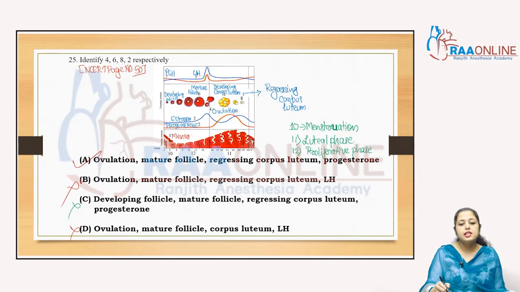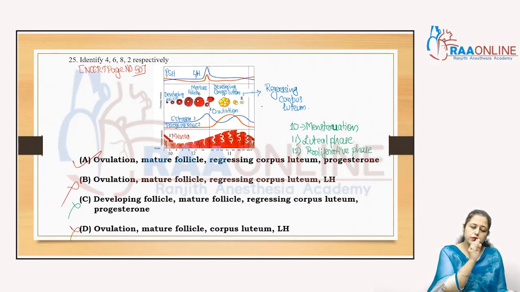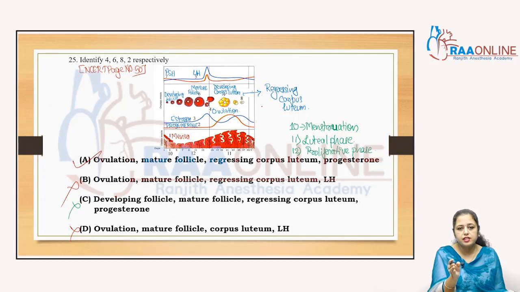See now, this is actually the menstrual cycle. The menstrual cycle is divided into 3 phases, that is the menstrual phase, which lasts 3 to 5 days of the menstrual cycle, right? And that 3 to 5 days, that is 1 to 5, that is the menstrual phase. This is called the proliferative phase, and this is called the luteal phase or the secretory phase, right? And from that day the next cycle begins, right?